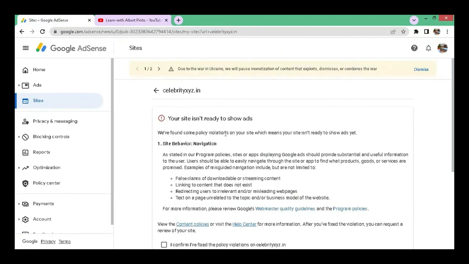I had submitted my site for AdSense approval and it was rejected because of site behavior, navigation menu.